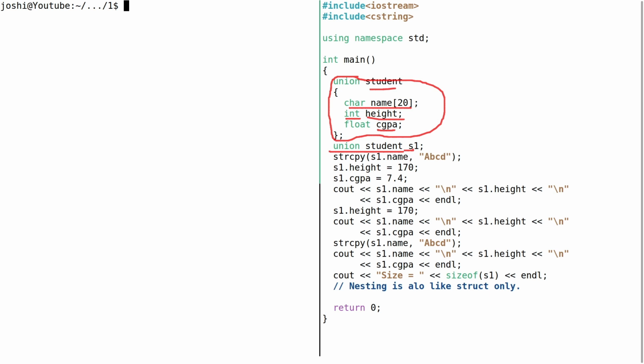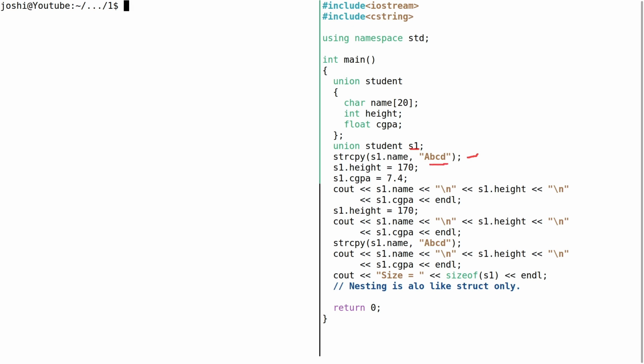But in case of union, it will be the size of the biggest data type which is a member of this union, so here it is name. Later we'll see that this actually happens. Here I have created a variable of this type, s1. And as I said in the previous video, we cannot assign strings like this directly using the assignment operator.